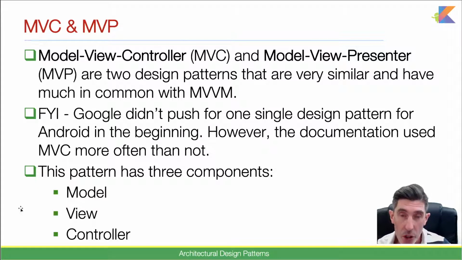Now, just as an FYI, I think I mentioned this already, Google didn't push for one single design pattern for Android in the beginning. However, the documentation used MVC more often than not. And at the time, because Android was only in its infancy, the features and the library itself weren't that rich in terms of what you could do with the mobile app. So the MVC approach was perfectly fine at that particular time. But as we'll see, when compared to the other patterns, and when Android apps started getting more complex, MVC wasn't really the best approach.